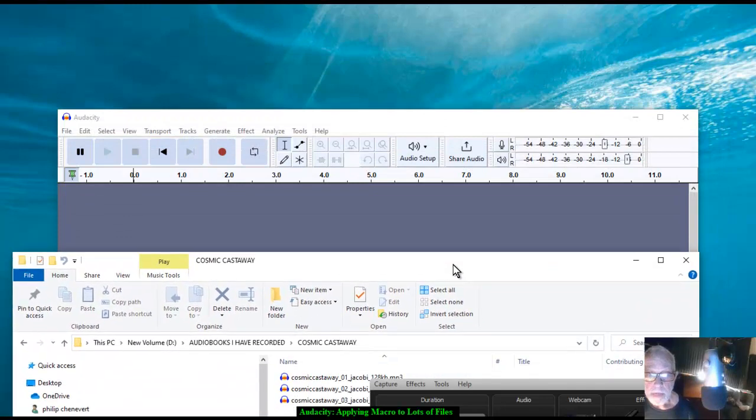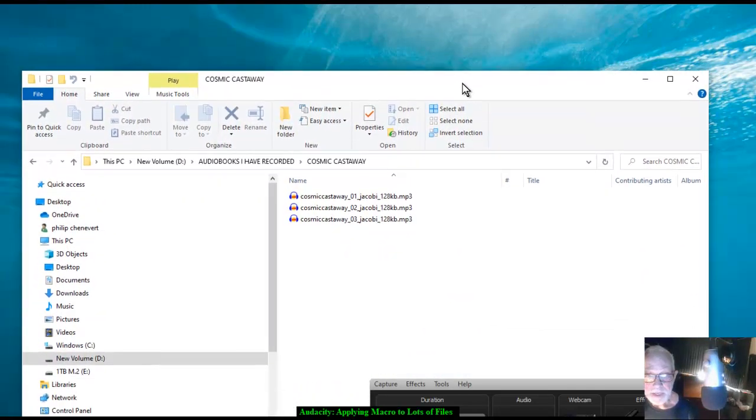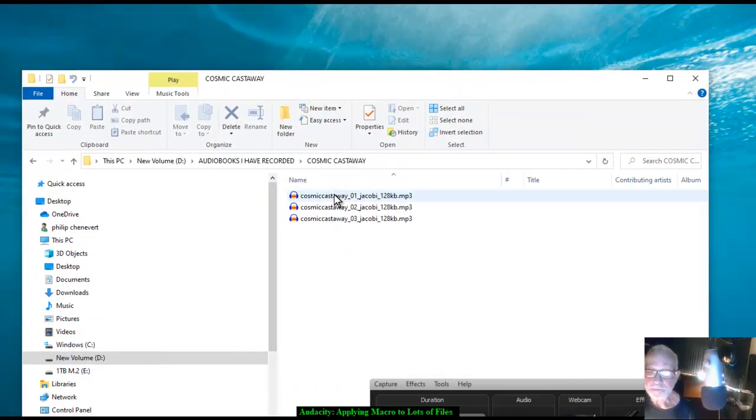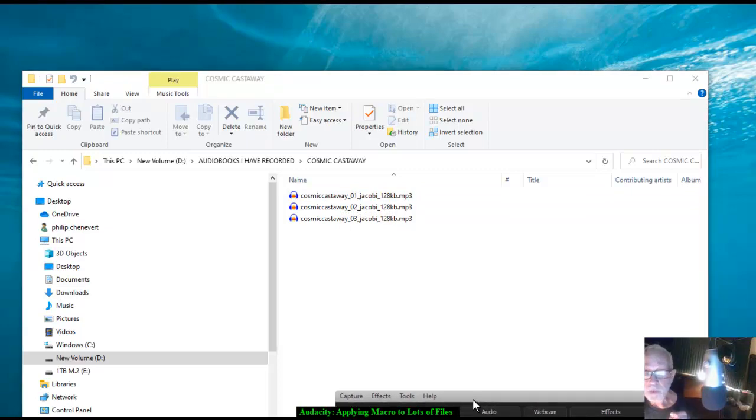So, when it does that, Audacity will take this file and apply whatever macro I want to it, but it will save it in a different place. You have to tell it where you want to save these files. And then it will leave the originals the same, but it'll erase their temporary files. So the first thing that you need to do is to tell it where you would like to put it. And this is how you do it.